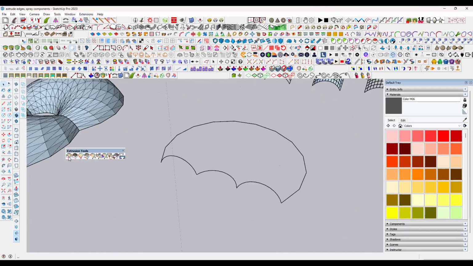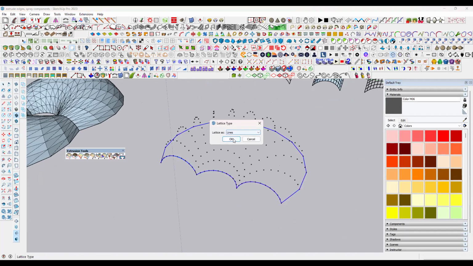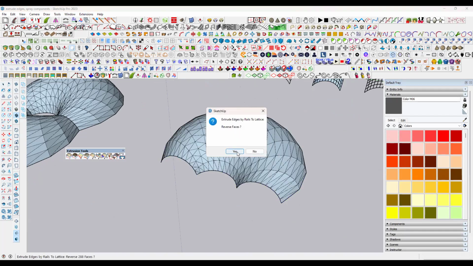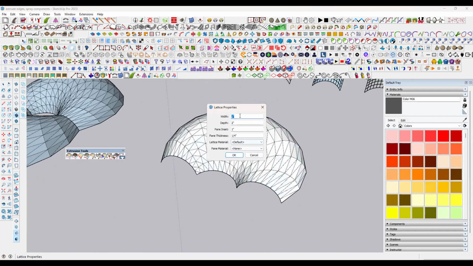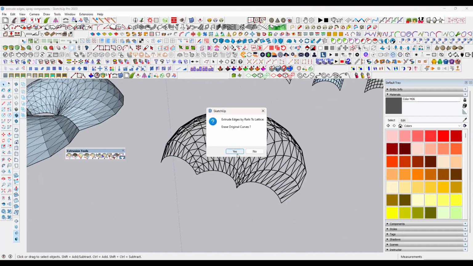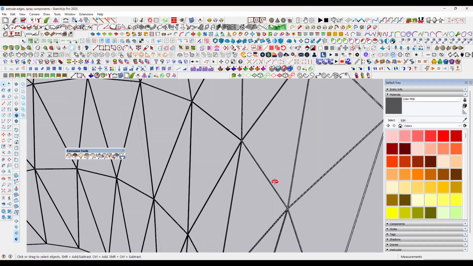Okay, now with the help of this one, see how I'm going to create. I'm going to click this one. First I'm selecting this, second, third, and fourth. Click, go here, 3D, click this one, reverse spaces, yes, and instead of 2 inches, now I'm giving 6 inches by 6 inches. Okay, now click OK. And see what kind of a frame you will get now. Erase original curves? No, I don't want them removed. See now.